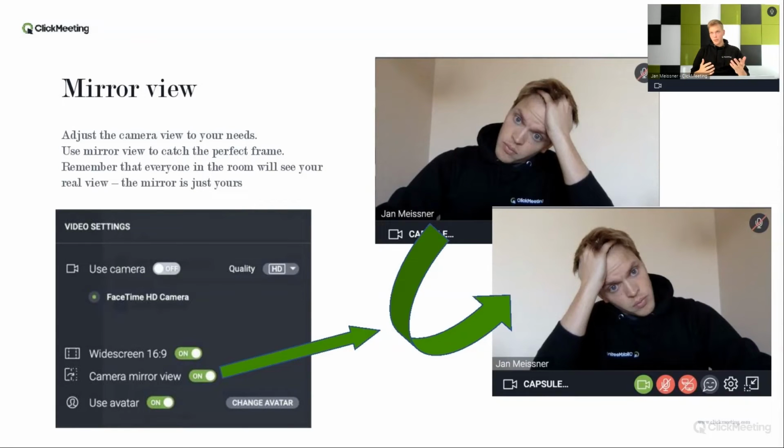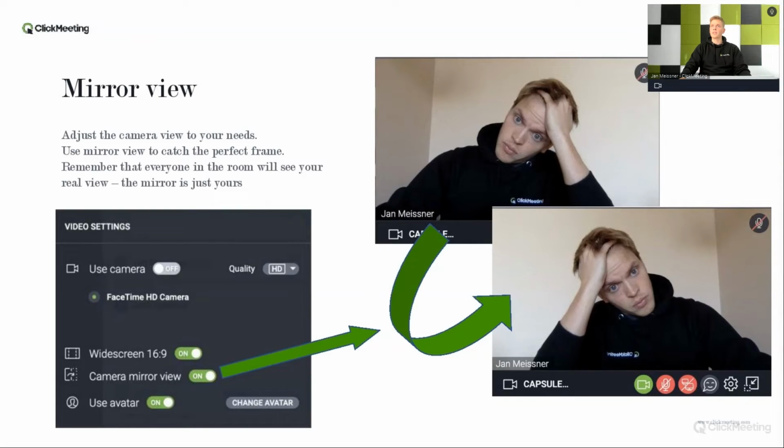So with the mirror view, you are much more comfortable with moving your camera and knowing where you are located, and you could see everything on your face, that if you had to change your hair, you could do it immediately. Previously, I was doing like this all the time, which was pretty annoying. So to change it, I will share my screen again to show you how it looks.